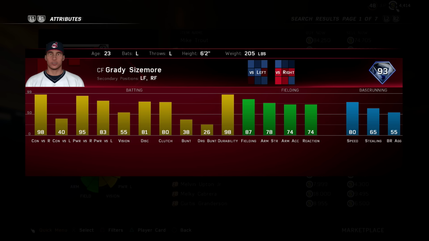This card's also pretty good defensively as well. He's got a little bit more speed. I'm comparing this to the Jim Edmonds because they're probably the most comparable cards. But his defense isn't as good as the Edmonds, nor is his arm strength, but a really solid option if you guys like left-handed batters.